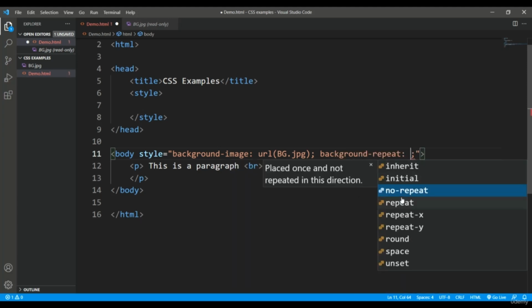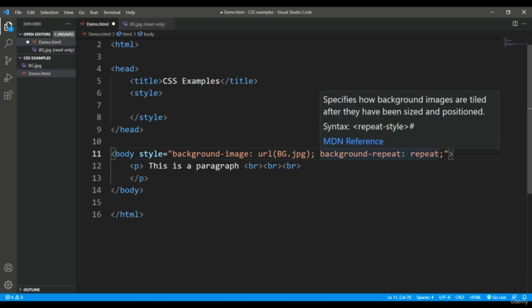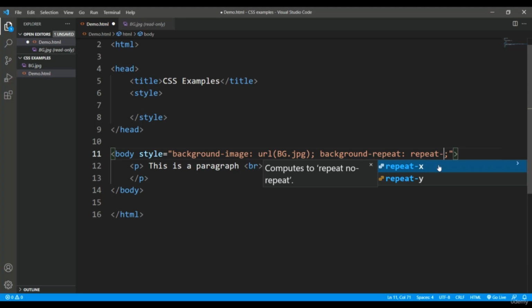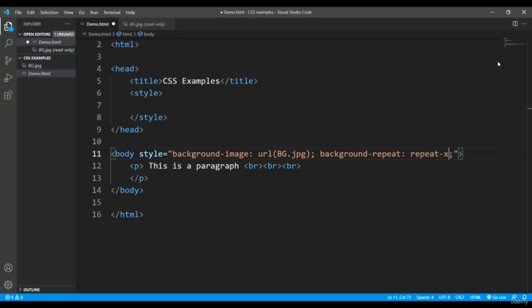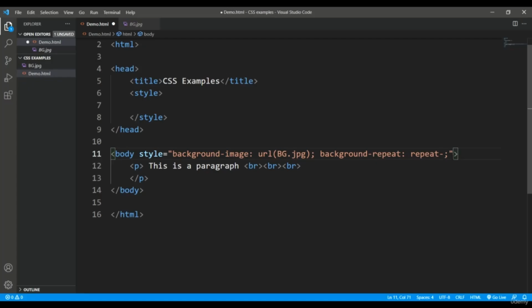If you say repeat, that is the default value, meaning there will be no change. But if you say repeat X, only horizontal images will be repeated. As you can see here, vertically it's not repeated, since X denotes horizontal and Y vertical.